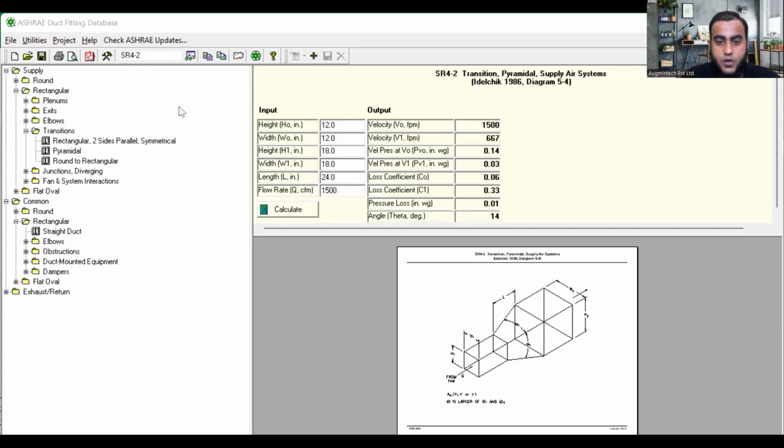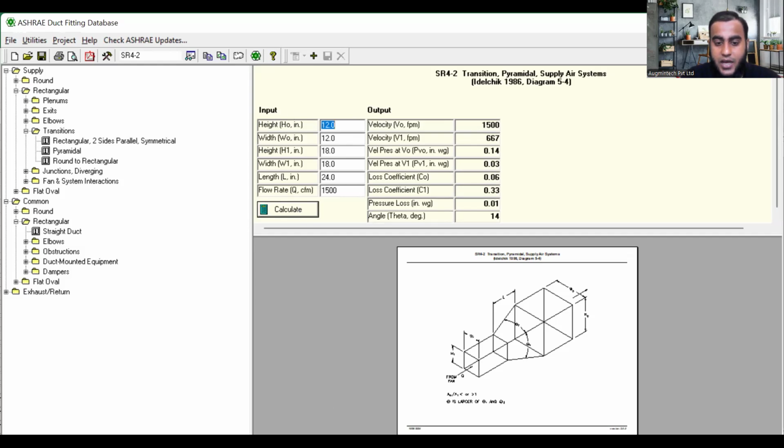See, this is your transition. Same like this only. So to find out the loss coefficient or friction loss value in this transition, some details we have to enter, like suppose before reducing, what is the width of your duct? It is shown as W naught, height H naught. After reducing, the width of duct is shown here W1, height H1. Okay, just close it, and those values we have to input here.